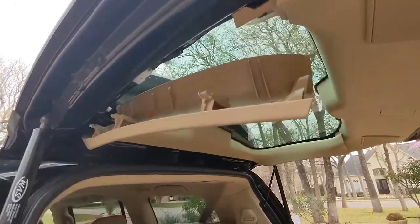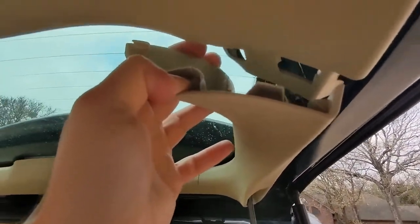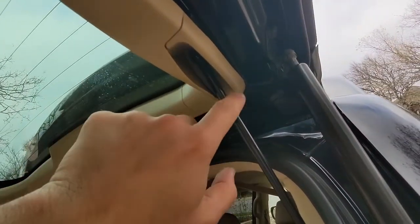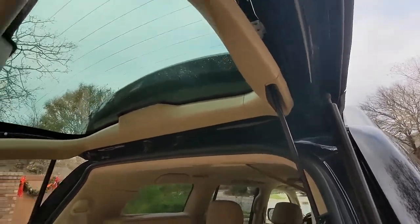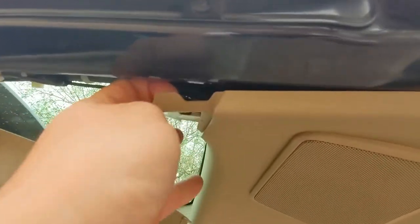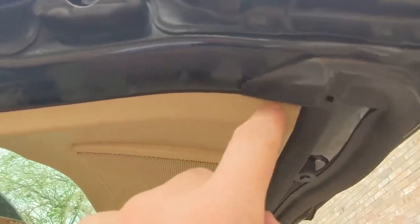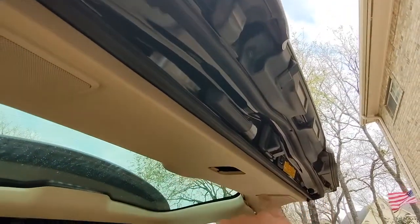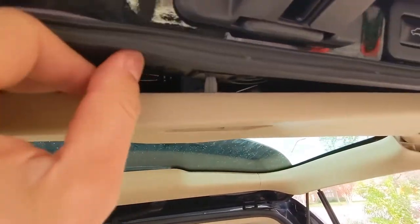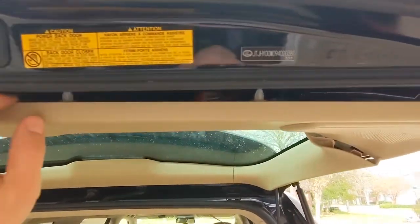Same over here: pull that down a little bit — that's enough. We just need to be able to get this piece out. This trim piece is kind of attached where the rod for the power trunk lid goes, so it's held on by clips. I'll use my plastic pry tool, starting at this corner since I can see behind it, and pry around this edge then come around the back side all the way across. Let me show you what the clips look like — there's one clip there, one clip there, and more along here.